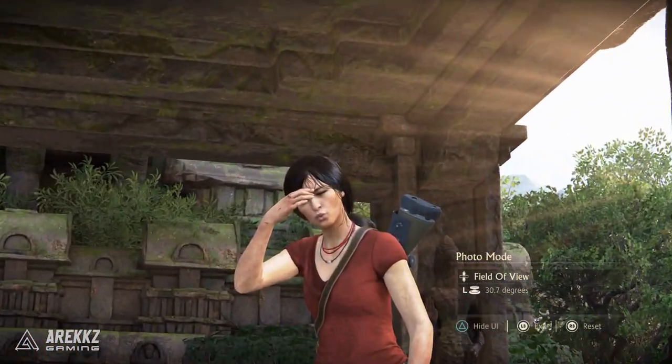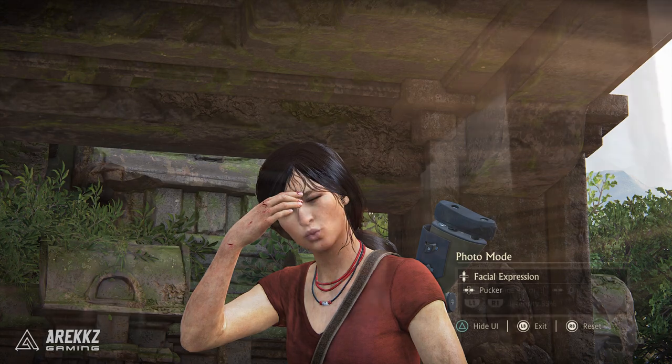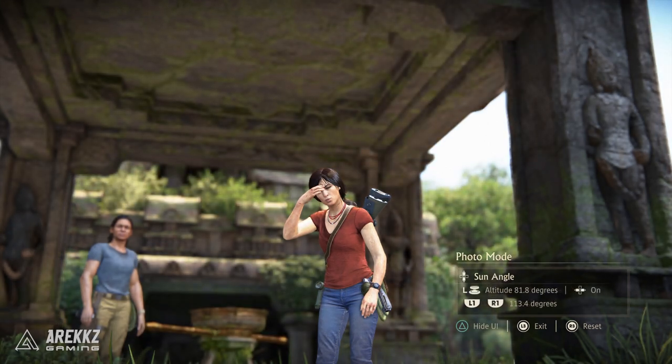You of course have all the features present in Uncharted 4, like the ability to move the camera, remove or hide people in the shot, mess with the depth of field, motion blur, sharpness, saturation, apply filters, all that sort of stuff. But in Lost Legacy, they've also added the new facial features option. So if you want the characters in shot, you have a bit more control over what their faces are doing, although some of them are quite frankly ridiculous, but still awesome at the same time.